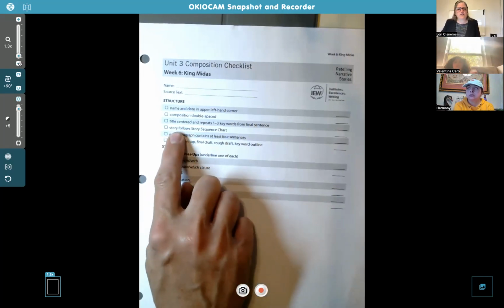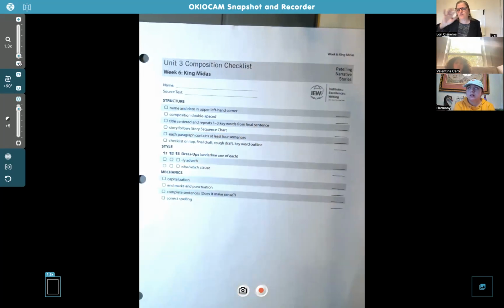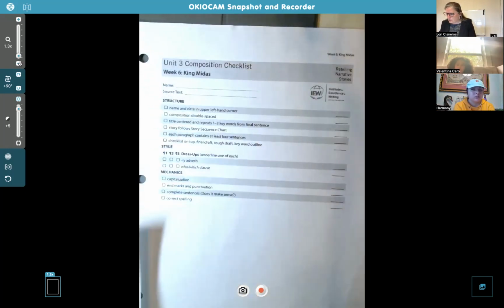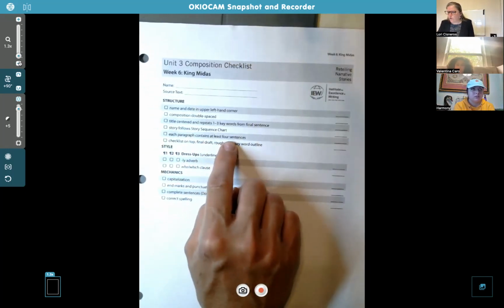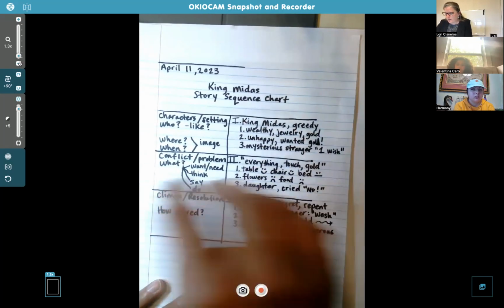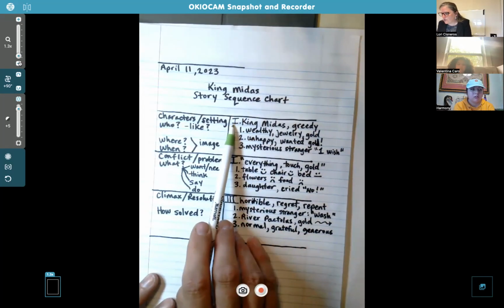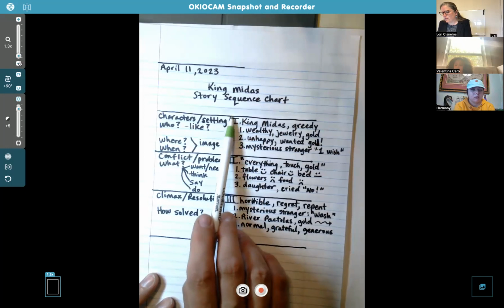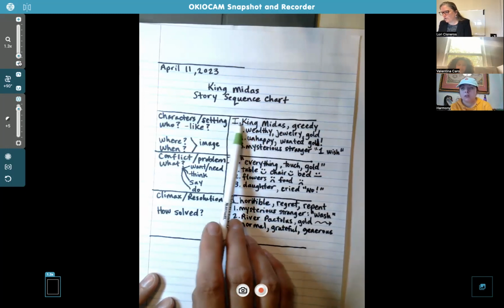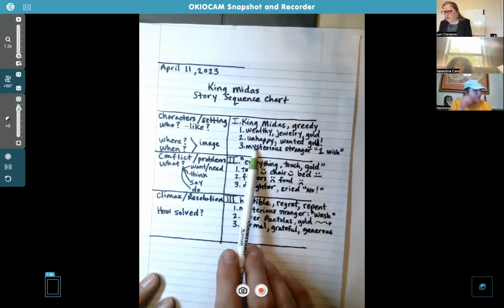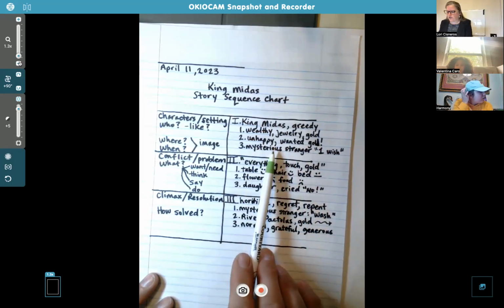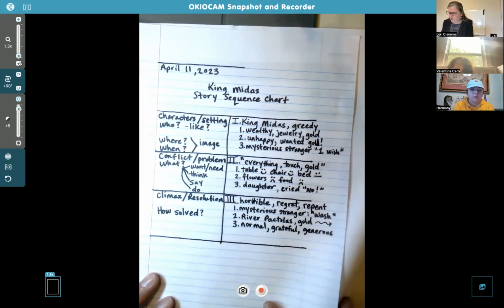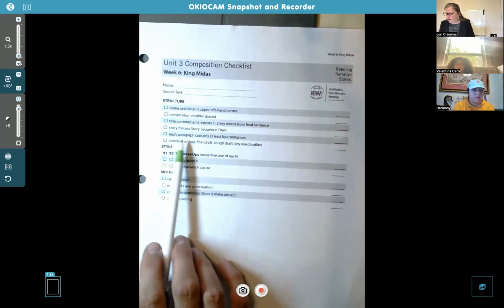Okay. The next box says story follows sequence chart. That just basically means make sure you follow this order of how we wrote this chart. And then each paragraph contains at least 4 sentences. And remember, this is a sentence for Roman numeral 1. And then you have 3 underneath it. So together that makes 4. 1, 2, 3, 4. So if you follow this for each paragraph, you'll have 4 sentences for your first paragraph and 4 sentences for your second paragraph and 4 sentences for your third paragraph. If you follow that order. So that'll work for that.